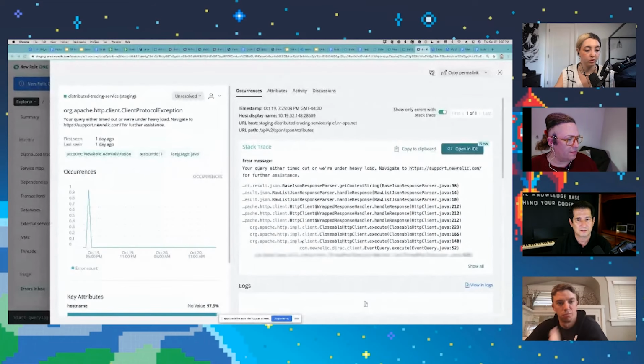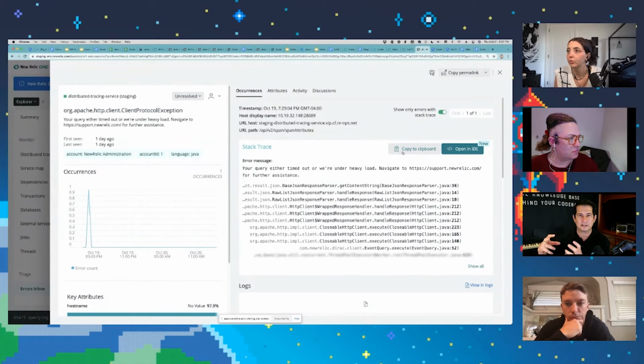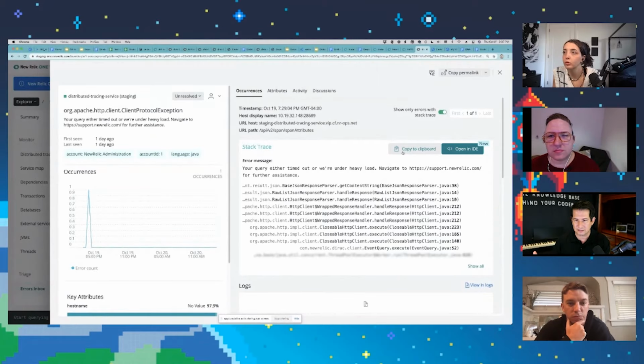and allows you to see where problems exist. So in this particular case, I'm looking at this stack trace, but prior to the Codestream integration, I'd have to manually take this data and the stack trace. We did provide this copy to clipboard link, which was really handy. But all that did was copy the whole stack trace. And then I have to figure out, where do I paste that now that I've copied it? Do I send it to a teammate in Slack, because I don't even know who to send it to because I don't know whose code this is.